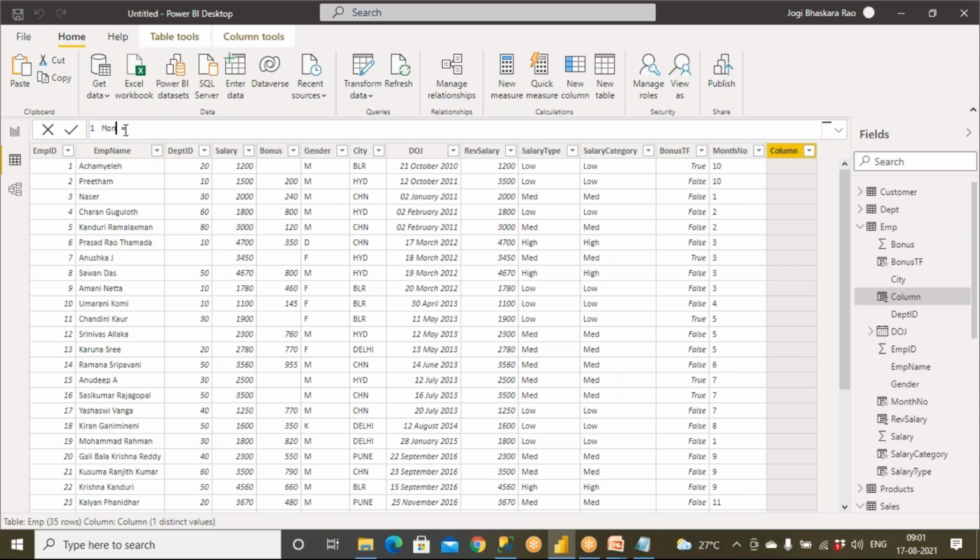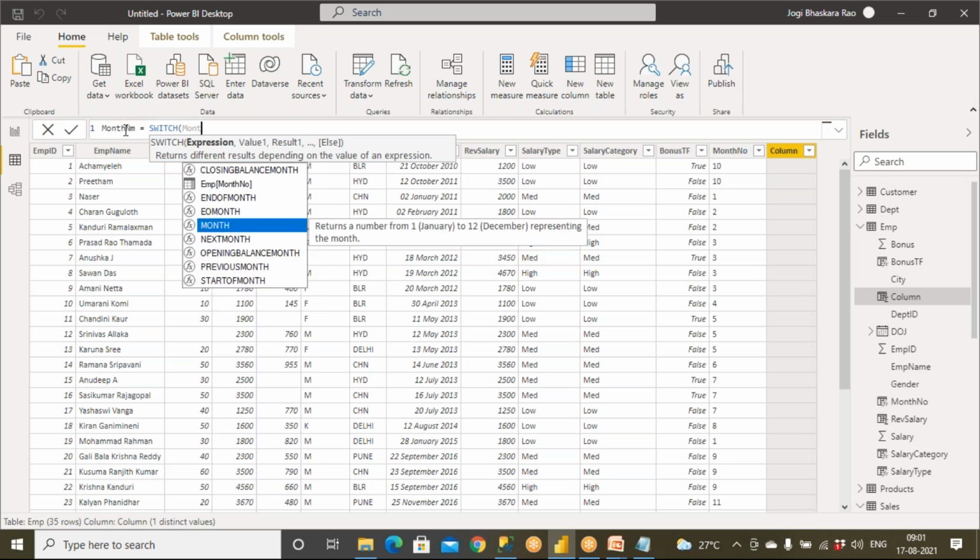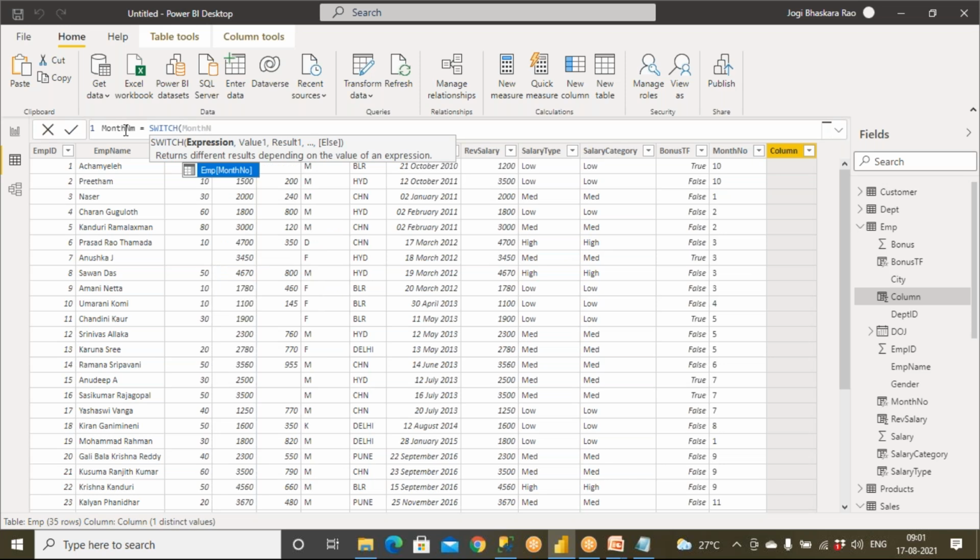I go here. I wanted to say month name. MN means month name. I wanted to use a SWITCH. And what is the column? The column name is the month number column, comma. If month number equals 1, comma, you write Jan. Okay.